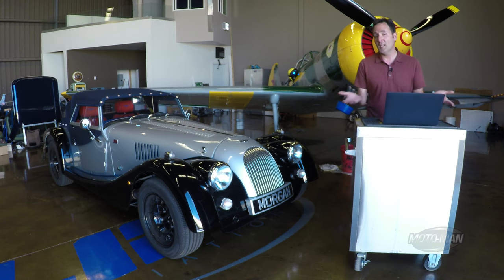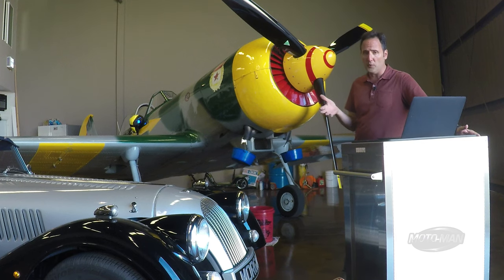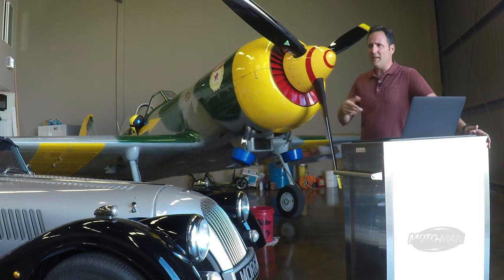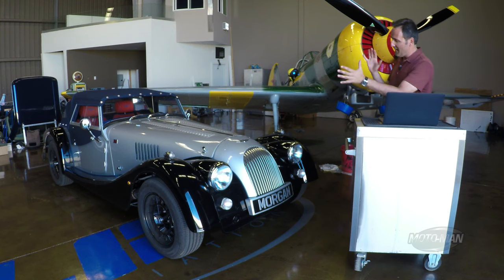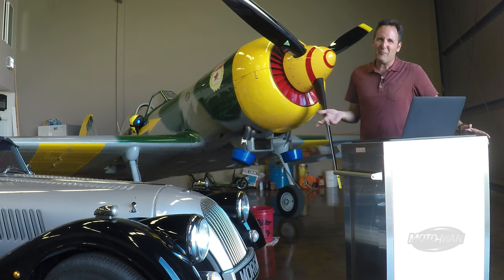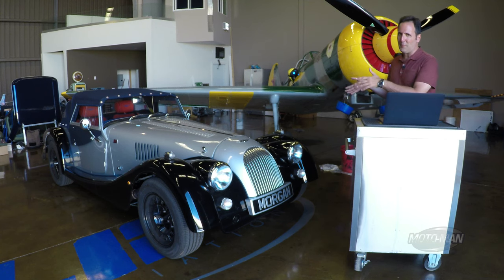Admittedly that round of the options game was a lot of fun, but we do need to circle back to a ridiculously important point about buying a Morgan in the US. Now, 15 grand to have someone put the engine in your kit car — couldn't you just save the time, money, and therapy and do it yourself? The answer is no. Morgan has decided that cars coming to the US are the only ones where they mandate where the engines are put. What they're really saying is: we don't want you to go find some 500-horsepower crate motor and put it in our 2,000-pound car.